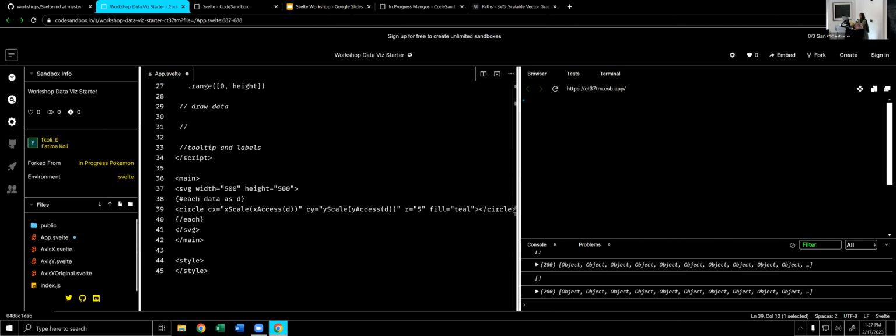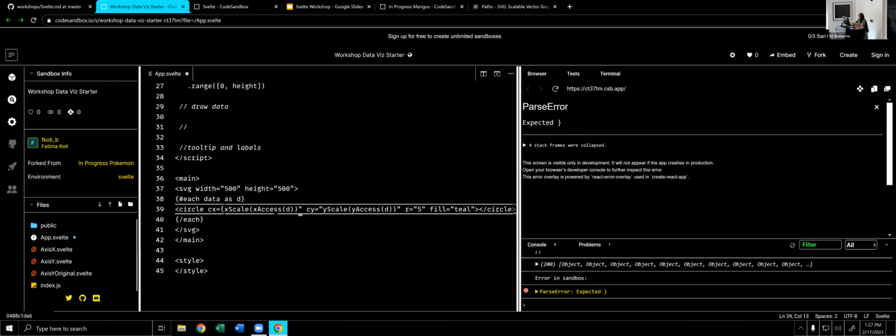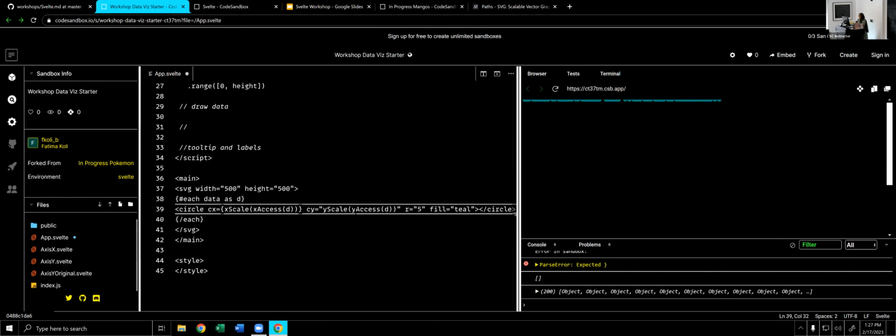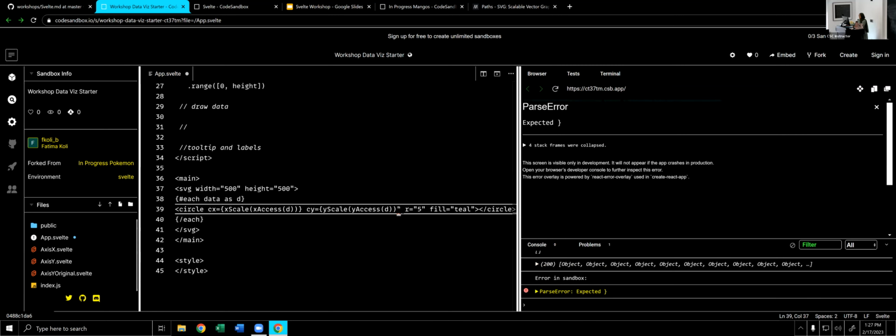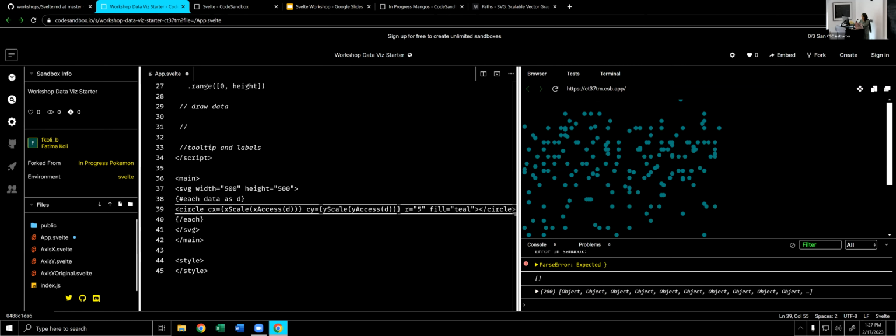So instead of quotations here, I have to put a curly brace, and also curly braces around here. And same thing here. And now you should see the circles populate all across the page.